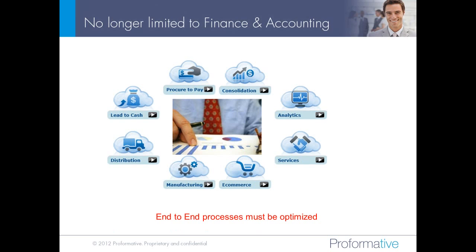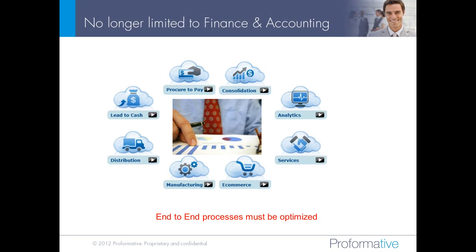Well, one of the things is that we have this disparate system. We have a fragmented solution, and the problem that we just talked about is no longer limited to finance and accounting anymore. The role of a CFO has been evolving. Now they become a partner with the CEO. CEOs are looking to the CFO to make strategic decisions. They're asked to make investments based on the data. And within our organizations, because of all this technology, we have so much data, yet we don't have much visibility. How can that happen? You're asked to make decisions based on the data that you have, and you don't have the right data at the right time. You don't have real-time visibility.